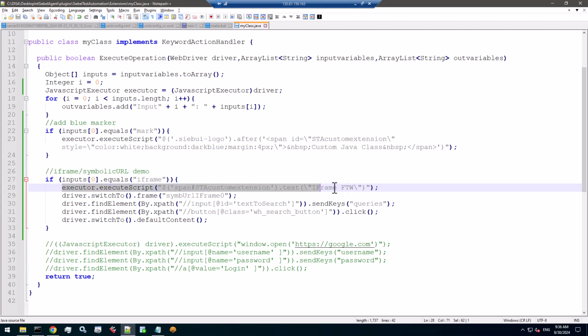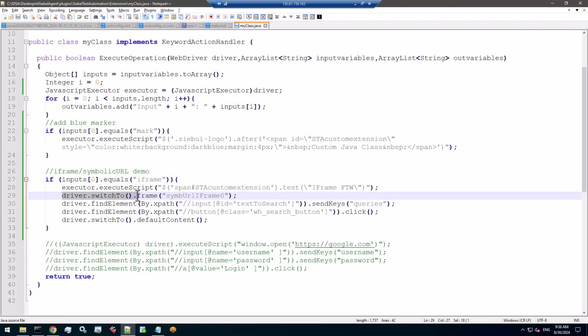We execute the script to change that marker text to iframe for the win, so we signal we are in here. Then we use the driver switchTo, which is Selenium, so look it up in the Selenium documentation. I did the same thing. We address the frame by its ID.